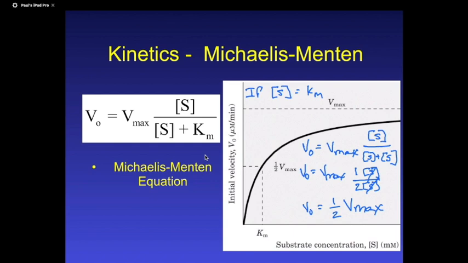This is wonderful. A rate constant is kind of hard to determine. But this equation does this: if I know what the Vmax is, I go to half of that. Then I can go to the graph, I can read down, and whatever this numerical value is, that is the Km. I can determine the Km, the rate constant, by looking at that graph.